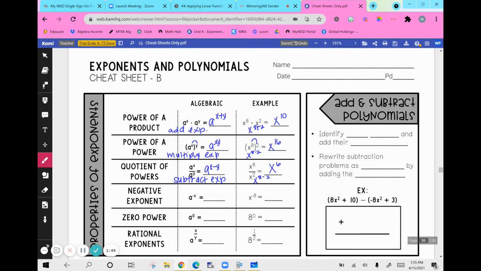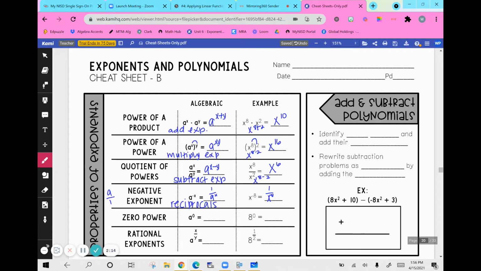Negative exponents, okay? So this is when we're going to use reciprocals. We've said that word a lot lately, reciprocals. So you're going to take it and you're going to flip it. So remember that this would be a over 1. We're going to make it 1 over a and then just change that exponent to a positive. So here, this is x to the negative 8, but instead, we're going to say 1 over x to the positive 8.